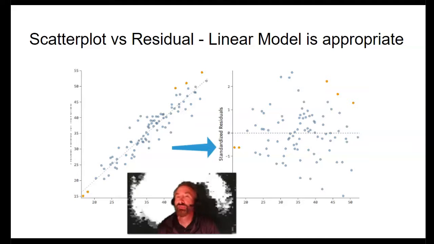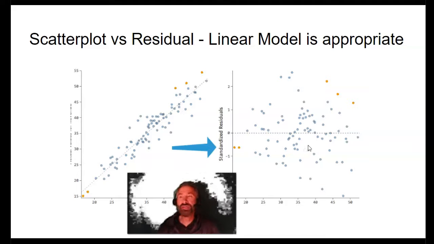But we're going to think of residual plots in two ways. One, they have a rather random pattern, which means that a linear model is appropriate. Or two, they have a rather distinct pattern, which means a linear model is not appropriate. And that's how we're going to generalize in this class.